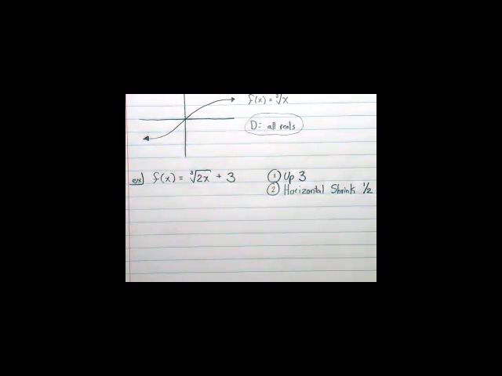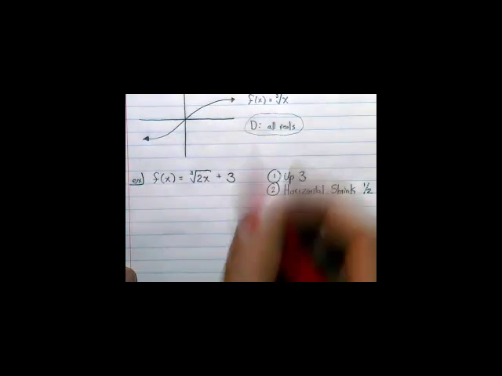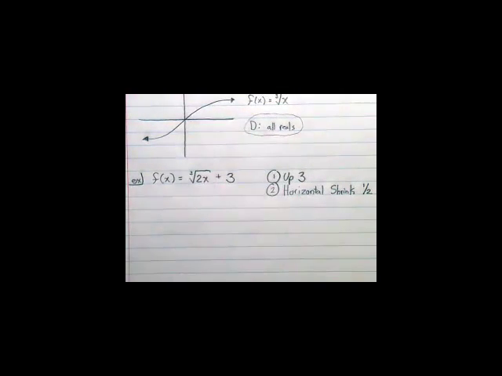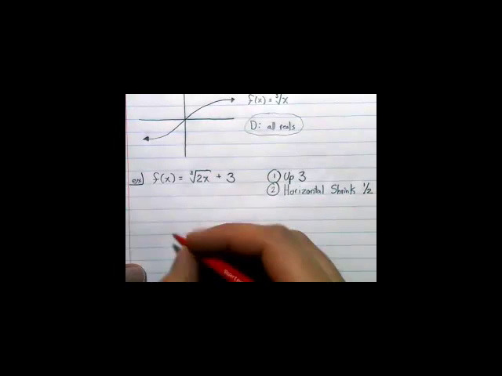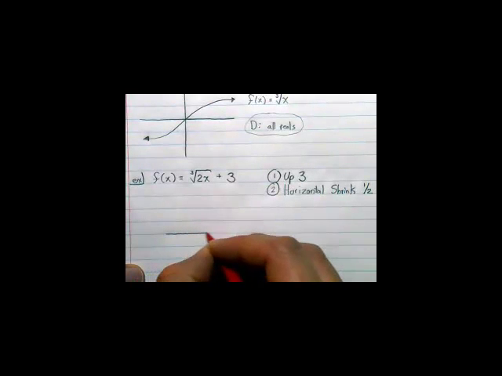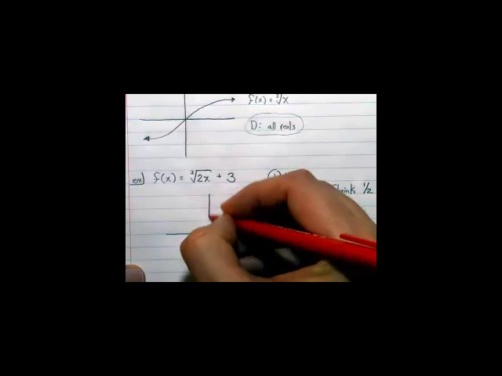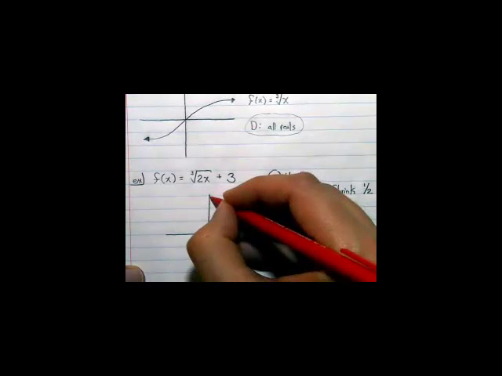Okay, so the stretches and shrinks, we talked about this before. If you're just sketching a graph, those are kind of hard to see. But this should appear to be like a cube root, except it is kind of smashed in horizontally just a little bit more, and then it's going to move up 3. So it would look probably something like this.